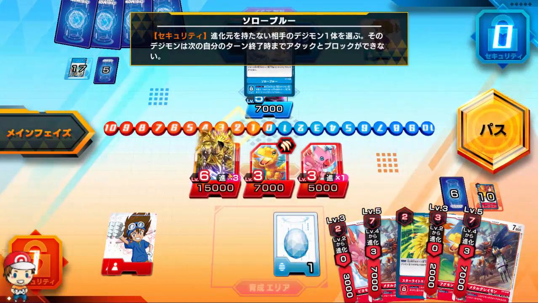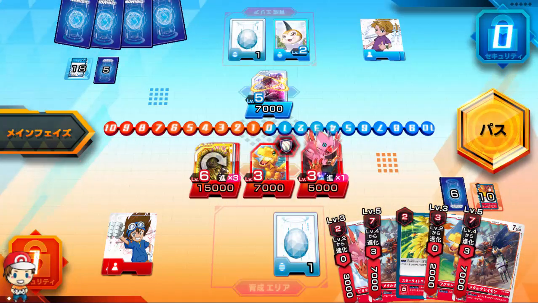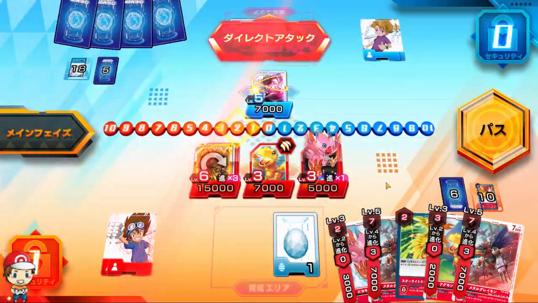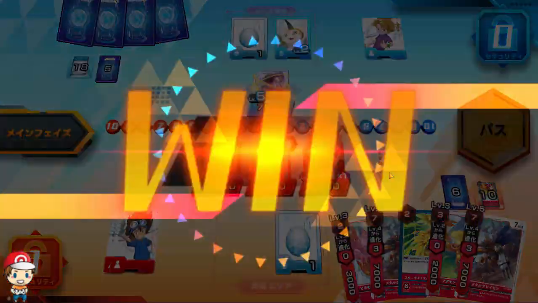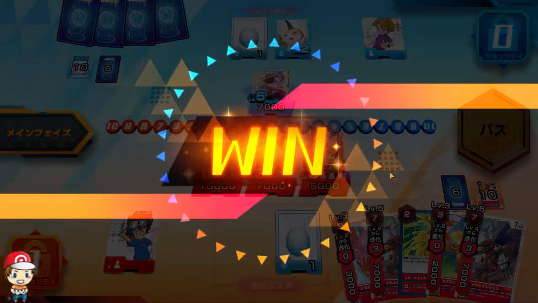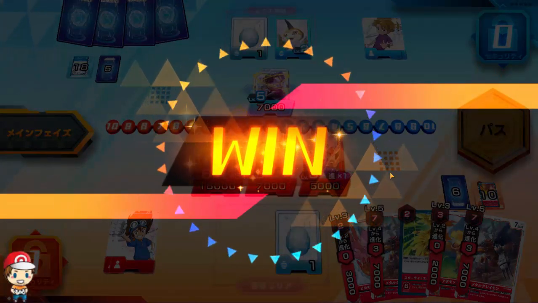Now, the reason he's up at 15,000 power is because he's gotten the boost from, I believe, Agumon, the evolution, as well as these two. Oh, are you actually kidding me? He hit that option card again that turns off one of my Digimon. But it's all right, because we've still got Piyumon. So we're okay. There we go. Slightly upsetting, but I think we'll be all right.